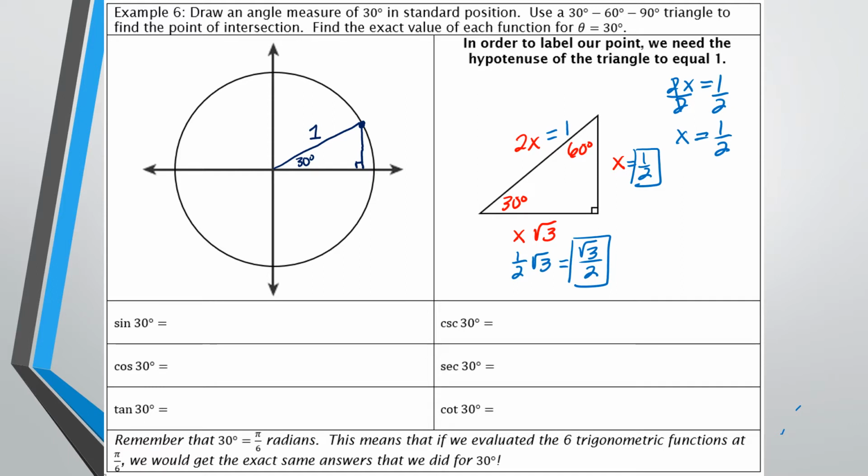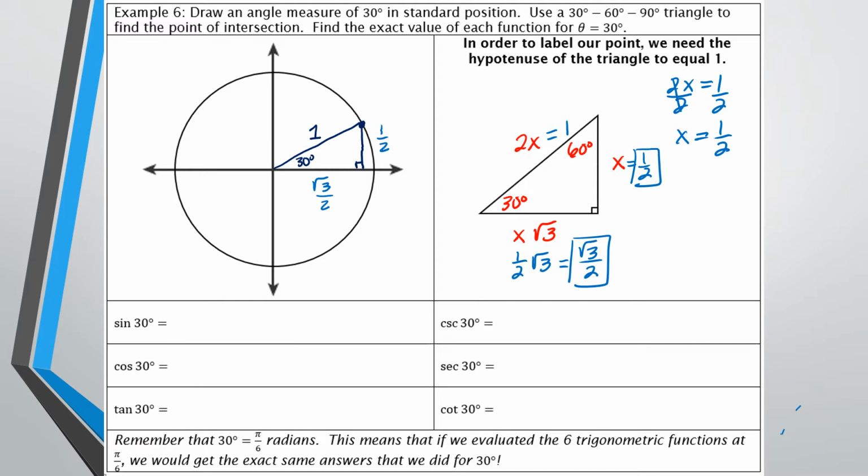So I'm going to go ahead and write those in on our triangle over here. So our x value, meaning on the x-axis, is going to be the square root of 3 over 2. And then our y value is going to be 1/2. And I'm doing that by just looking at this triangle here. I'm basically copying down the same numbers that are in light blue and matching them up with the same sides on our triangle that's part of the unit circle.